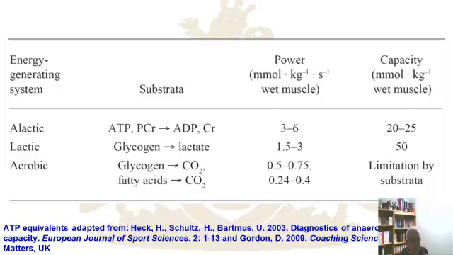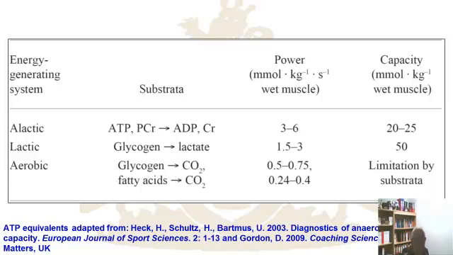So moving away from that, let's just deal with what we can see. You can see the substrate. Under this alactic condition, that's ATP, it's PCR. We're going to go through this in more detail in a moment. But the splitting of the PCR leads to production of ATP, and we get a power output of about 3 to 6 millimoles per kilogram per second. Now don't worry about the units per se, think about the numbers. So 3 to 6 millimoles per kilogram, but the capacity in the muscle is about 20 to 25.